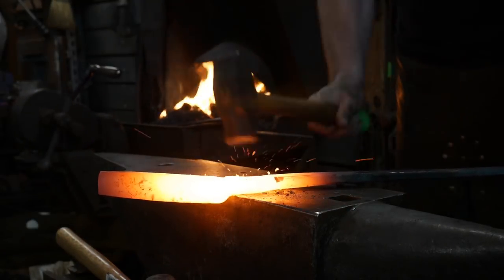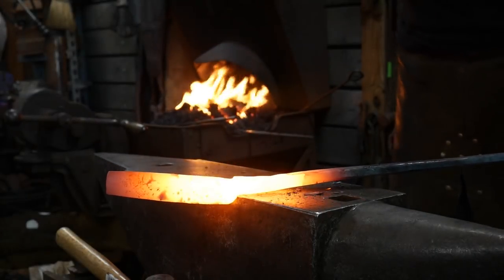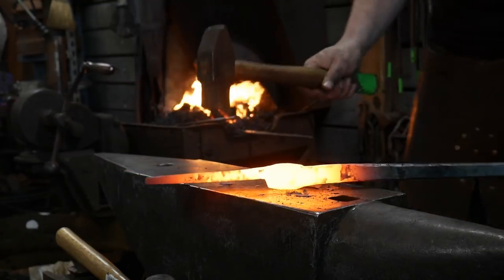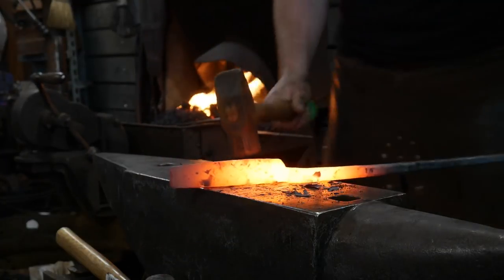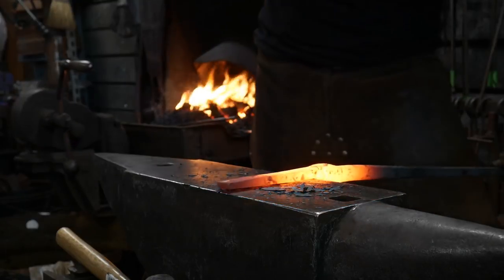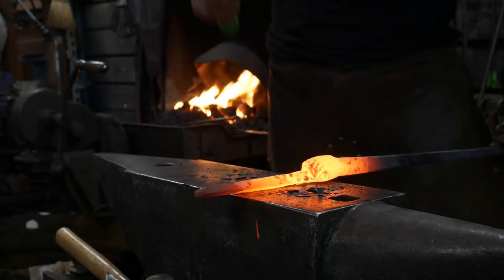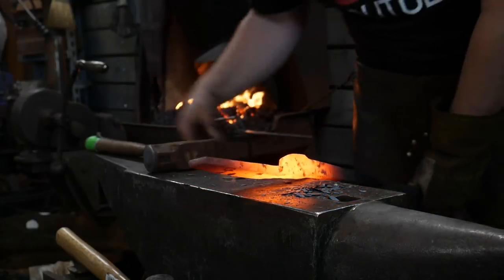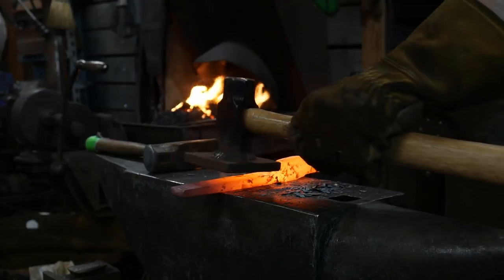Mike says, cool man, I think I'm going to try and film myself smithing, but no YouTube. I suck at smithing, but I sure enjoy it. Yeah, that's all right. We all got to start somewhere. We all suck at something. Guaranteed. If you ever meet a person that says they're not horrible at anything, that's a person I would stay far away from. Everybody has something they're not good at.